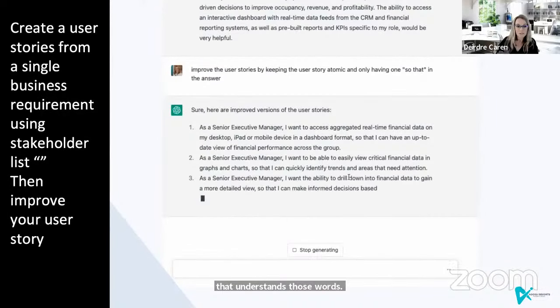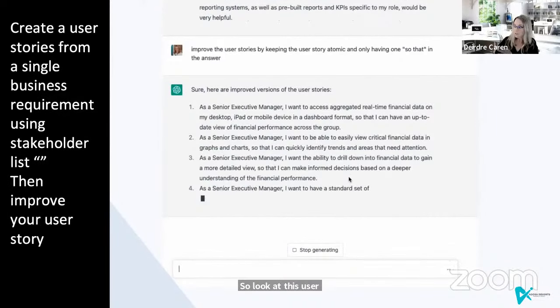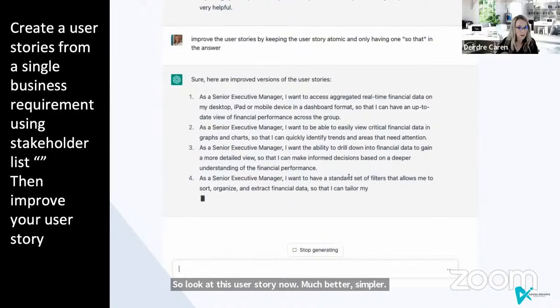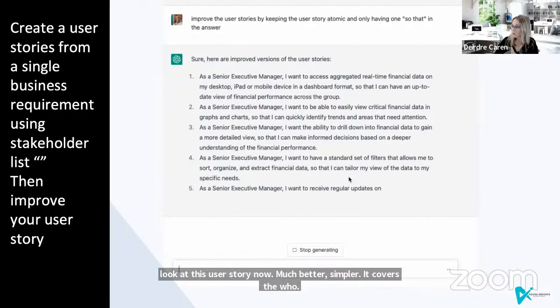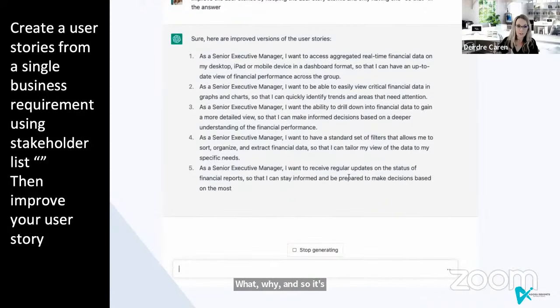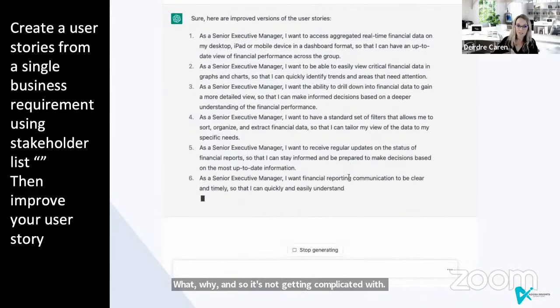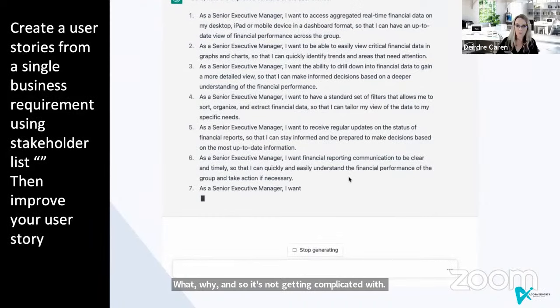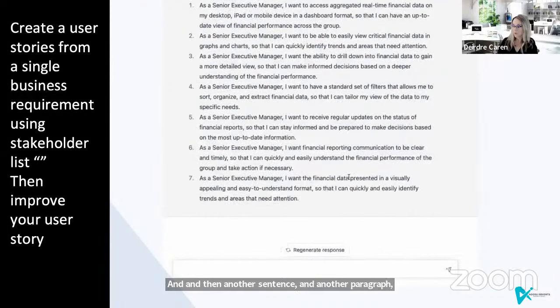So look at this user story now. Much better, simpler. It covers the who, what, why, and it's not getting complicated with another sentence and another paragraph and all of that. It's keeping it very, very simple. So you're going to have to train it, and again, you're going to have to analyze.